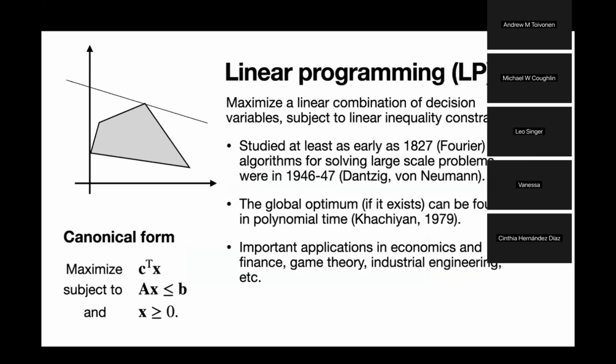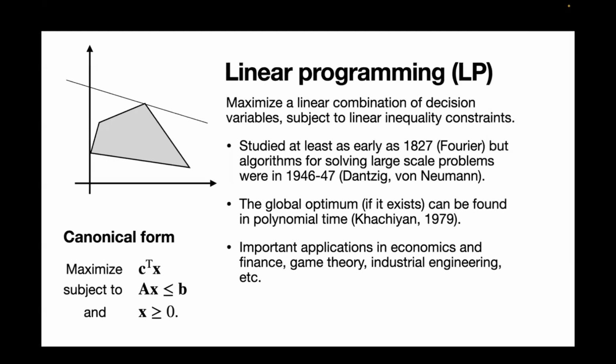Okay, so let's dig into it. So linear programming is a topic that you might have spent about 3 minutes on in a high school algebra course, and you may have done a single problem with it at most, and then forgotten about it. Which is a shame because it's a really useful technique. So linear programming is where you want to maximize a linear combination of decision variables subject to constraints that are linear inequalities.